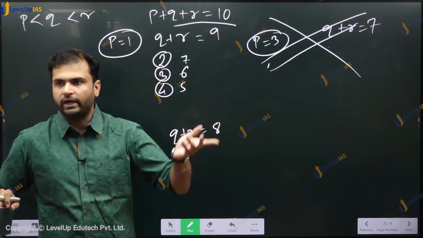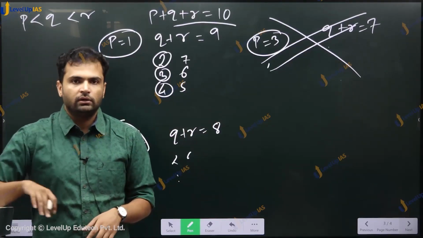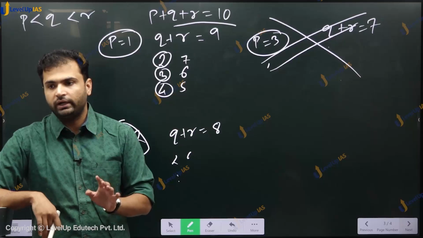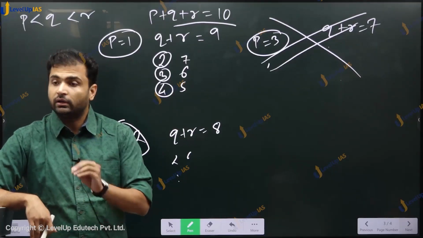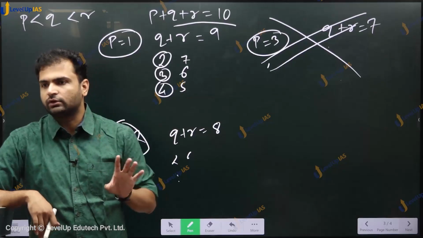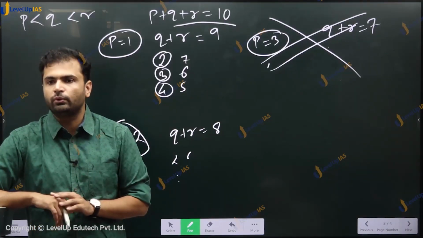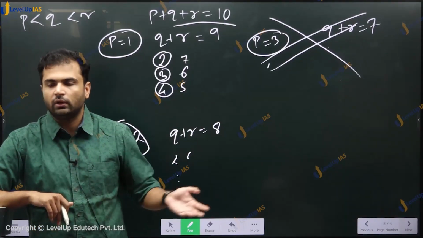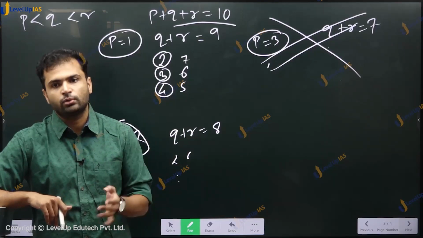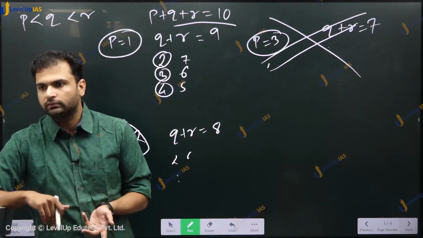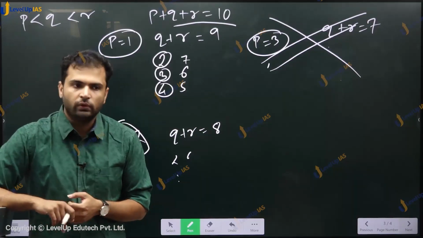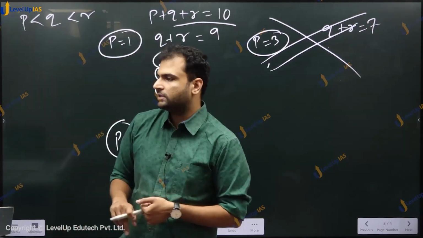I have a friend who got 290, I think 270, 280 in his optional anthropology, but everywhere else excellent score. Only one paper was screwed up. That was, of course, essay. He got 90 in his essay and he was thrown out of the list. Of course, he also neglected it. Don't take it lightly. That is the message.